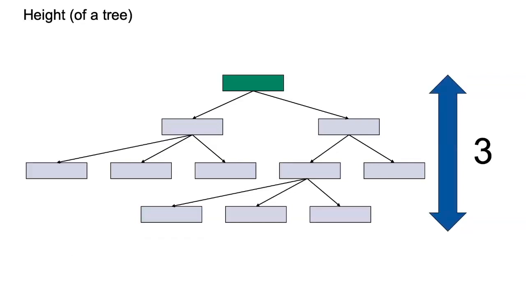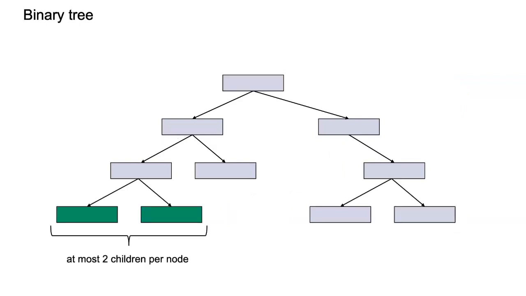Then what is a binary tree? Well, this is when we start restricting the number of children that every node has. For a binary tree, we say it has to be at most 2, can be 0, can be 1, can be 2, right? And you get something that looks more like this, at most 2 children per node. Okay, so you see at some places there is only 1 child on the right here, for example, and the leaves have 0 children. That is a binary tree.